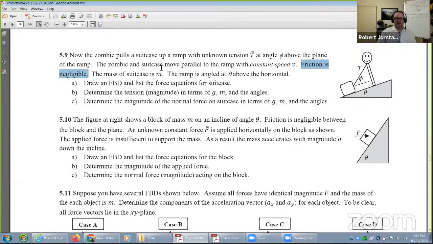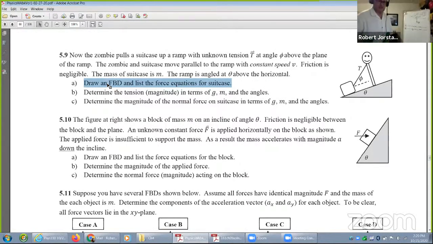All right, and then we've got a mass, and we're told some angles. Okay, got it. So I'm going to get started drawing this up on my page. I'll let you kind of read this. If you want to, this is what you could try to do. Try to draw the FBD and the force equations without looking at the solutions. I'm not going to draw it all. I'm just going to get the picture, and I'm going to go through it with you. But if you want to do something while you wait for me, try to think to yourself what the FBD would look like. All right. And then we're going to do it all together.